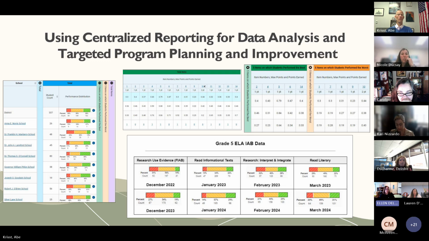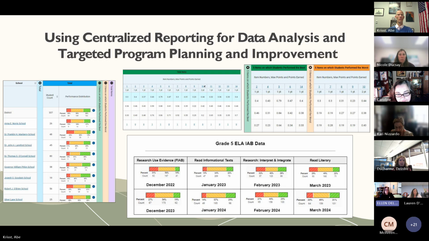They can click in and really see that sometimes maybe it's the language or the phrasing of the question. They can talk about what really either stumped the student or what gave the student a lot of confidence with their answer. And then the final screen grab at the bottom of the screen is an example of our grade 5 IAB data for ELA from last year to this year. So the December IAB from 2022 to 2023, you see some reduction in red, some increase in green, which is what we want to see.